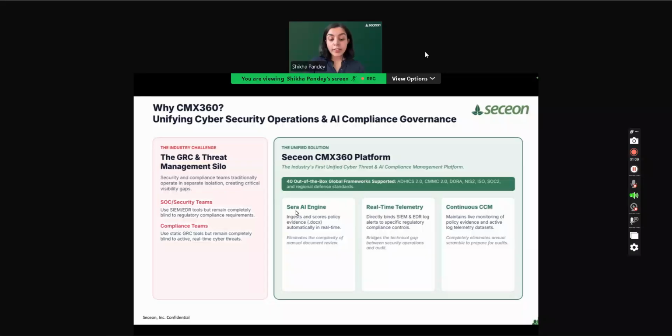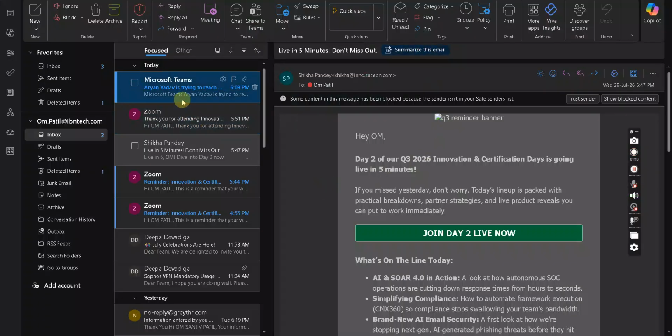Every organization we talk to has that same hidden problem. Their SOC team and their compliance team are running two completely separate operations, and neither one can see what the other is doing. Your SIEM and your EDR analysts are watching real-time telemetry, chasing alerts, hunting threats, but they don't have visibility into whether any of that activity maps to a regulatory control.